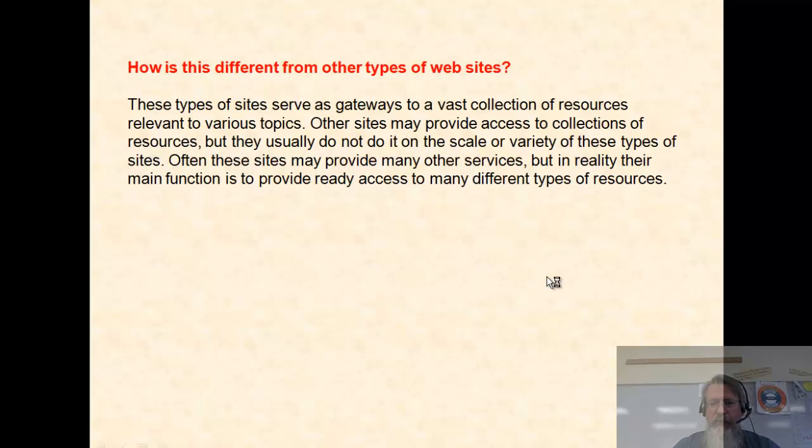Now, how is this different than other types of websites? Well, oftentimes websites are specifically on one topic. And a database-style website might focus, for instance, on Ernie Pyle's writings, but it gives you access to lots of different types of Ernie Pyle's writings. So in that sense, it is a database. That's what a database-style website is, different from others: it gives you access to lots of varied information that still might be focused around one topic.